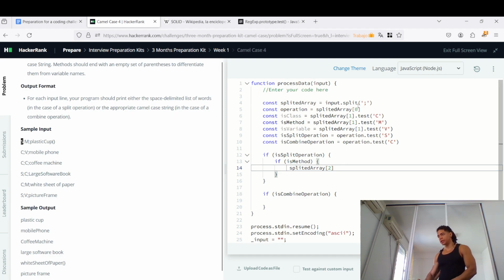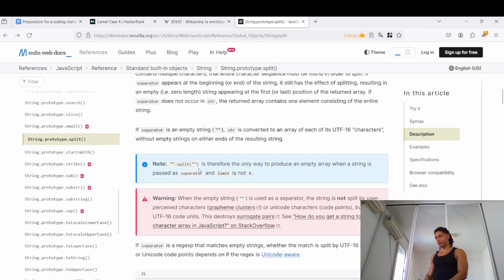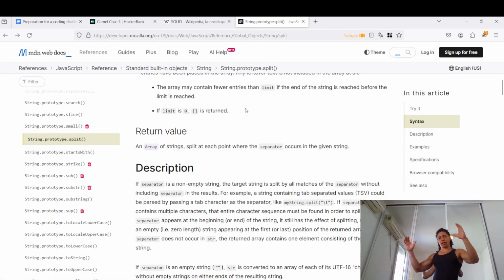Because what we're doing is a split into an array. So a split on a string, or a split on input, where the return value will be an array of strings split at each point where the separator occurs in the given string.